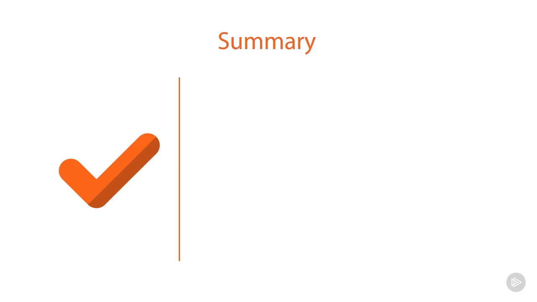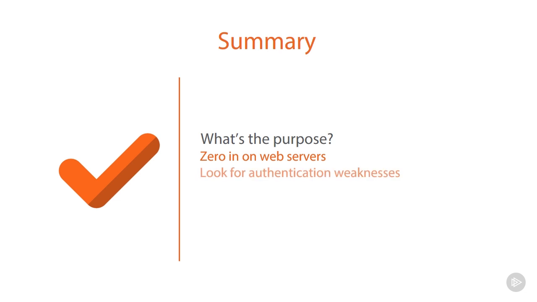So in this module, we went through and took a look at the steps that you would need to go through for pen testing web applications. We talked about the purposes. We need to zero in on which servers are hosting web applications or which ones are our front-end servers. We also talked about looking for any type of authentication weaknesses that may exist. Again, remember, we may be authenticated by one device but being passed through to a different system or target altogether.